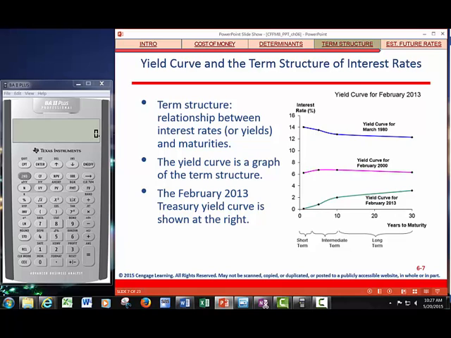Now, this was great in terms of investing, but if you had to borrow money, you would have to get a much smaller house, because to pay 12% interest, you just can't afford as big of a house. Compared to what we have today, like 4%, it's a drastic difference. And then for February 2000, the yield curve is almost flat, so that's what we would call a flat yield curve, the pink line.